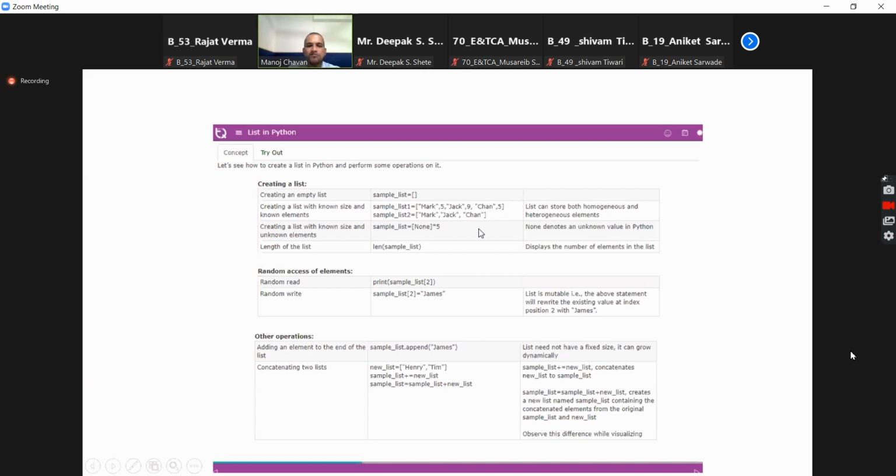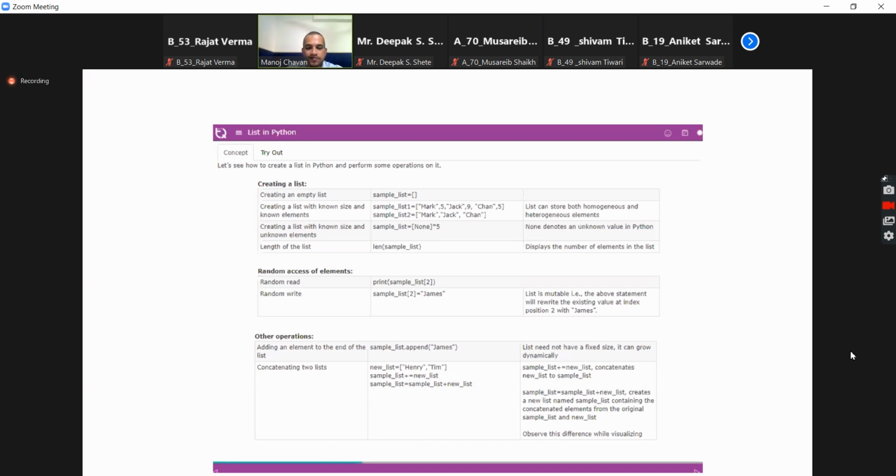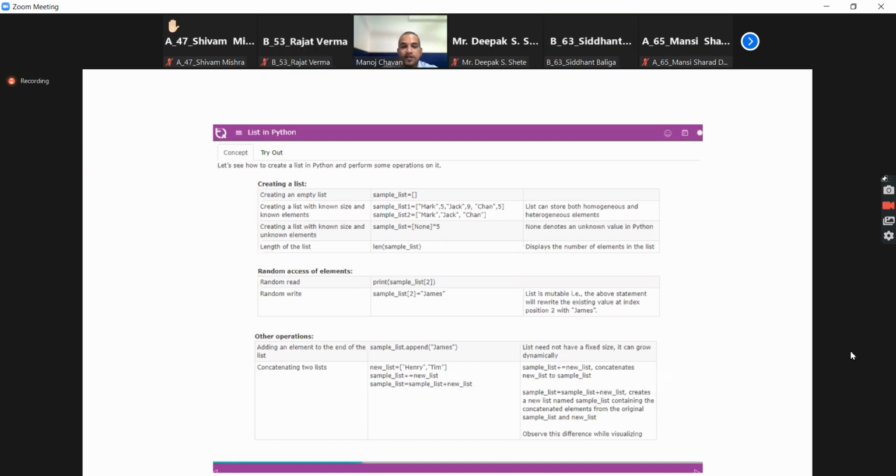Now there is one very interesting phenomenon which we observed in the list, which was not offered by others. So can anyone from any class A or B explain to me what advantage list offered over array which you have studied in other languages? Sir, may I? Yes, please go ahead. So index number. Sorry, index was for arrays also. The string as well as int. Sir, we can store many types of data types in this.